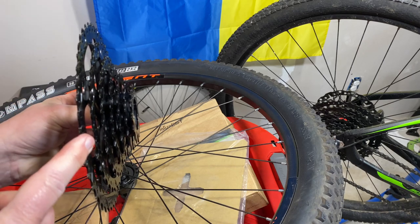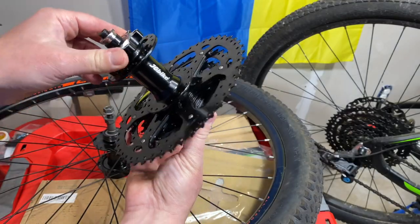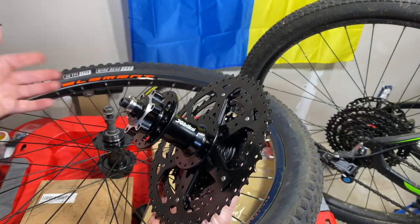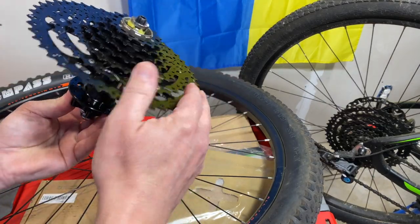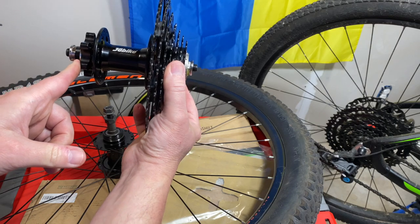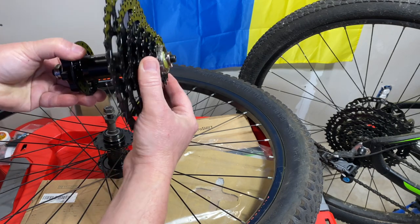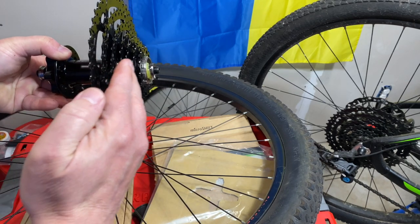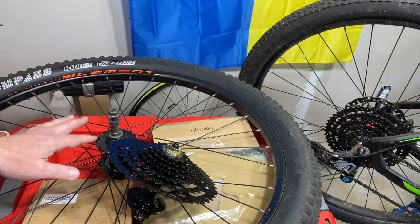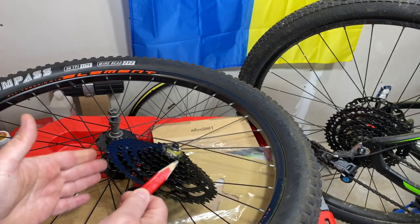I'll use this hub as an example. The cassette slides onto the freehub. The key is where the bearings are. On a freewheel setup, the bearings might be very close in on one side. But on a cassette freehub setup, the bearings can be way out further. So you can extend the gearing out, get a wider, larger range, and you've got more support. I can use this pencil to demonstrate: if you put downward stress on both sides, that creates weakness. With a freewheel, your supports might only be right here — leaving unsupported area for downward force which can easily bend an axle.